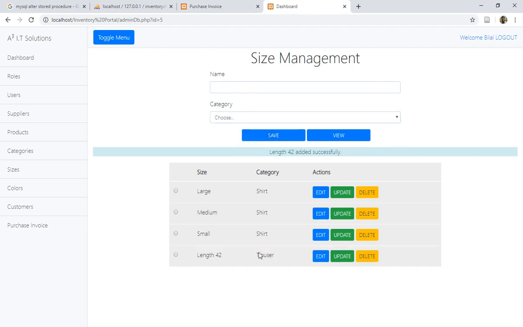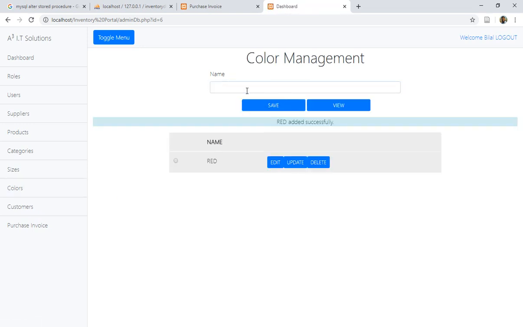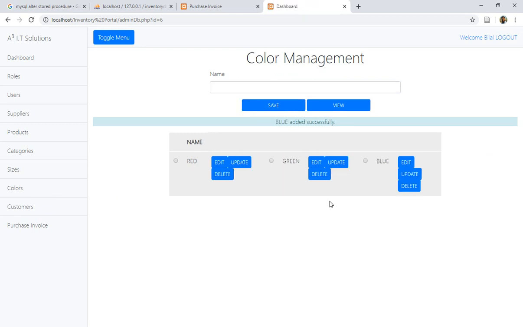So that's what we can do when we are going to add the sizes. Now the colors, let's add some colors. Okay, red, then we have to add green, and then okay, the R is missing in this, we'll add inside the colors, and then blue. So three colors inside the colors table.